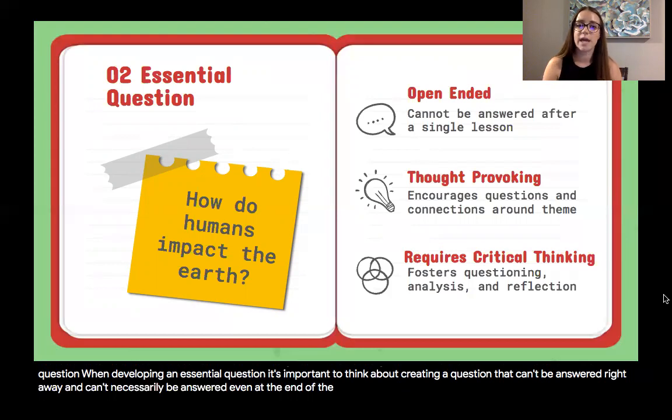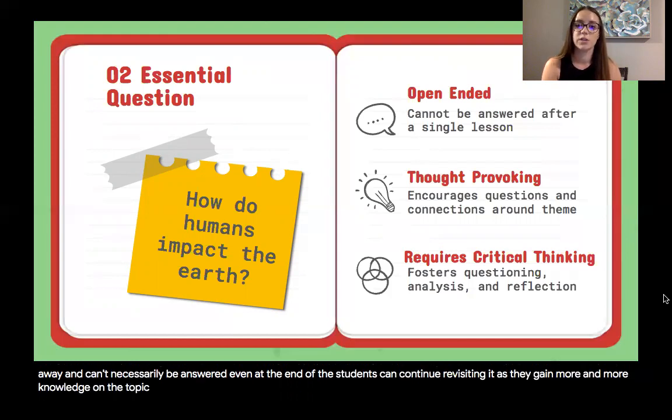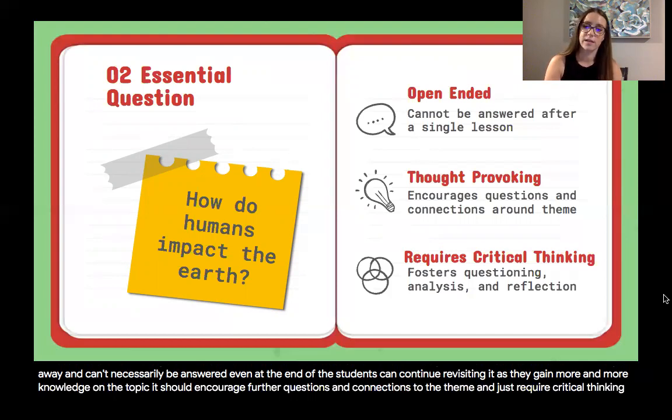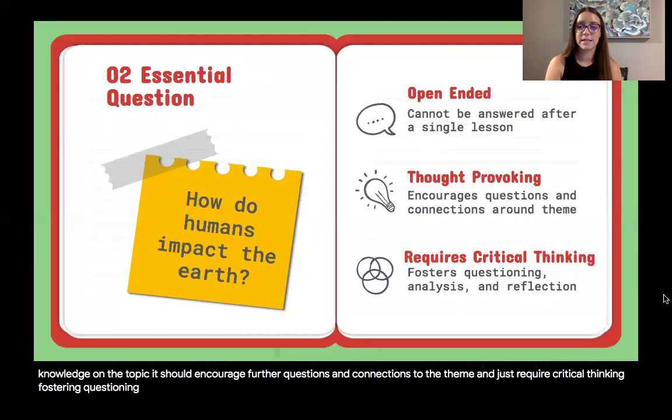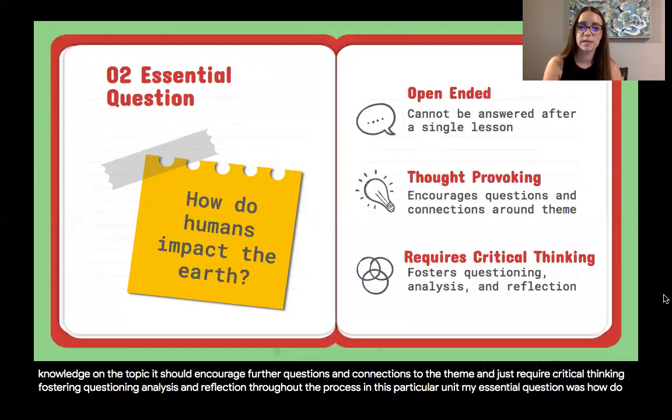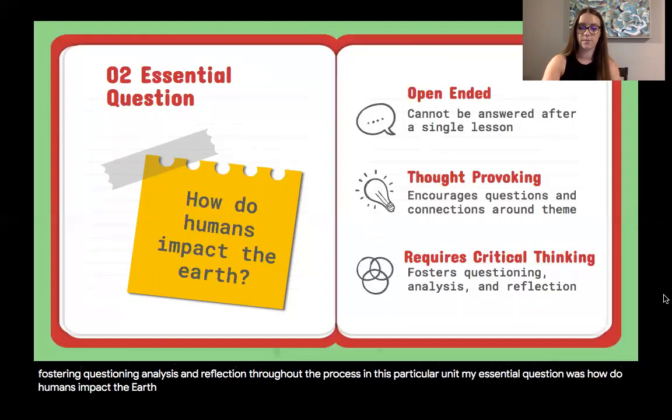It should be open-ended so that students can continue revisiting it as they gain more and more knowledge on the topic. It should encourage further questions and connections to the theme, and just require critical thinking, fostering questioning, analysis, and reflection throughout the process. In this particular unit, my essential question was, how do humans impact the earth?